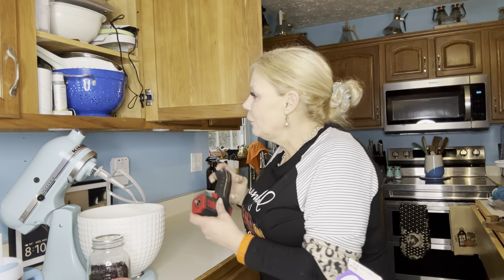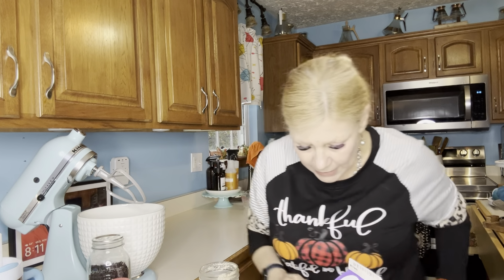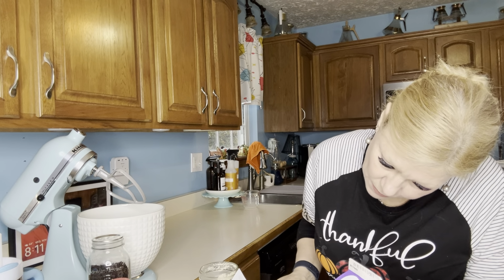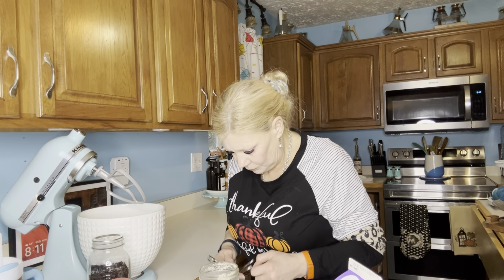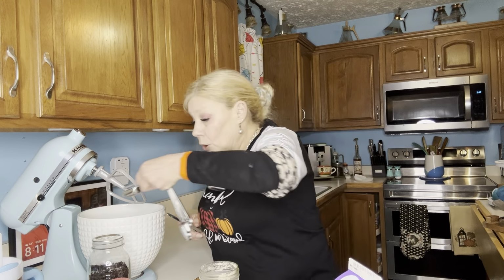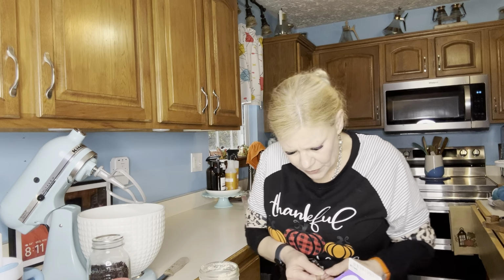So, if you buy your yeast in packets, then it would be 2 packets. I always buy my yeast in bulk. So, there we go. We need, I believe it's 4.5 teaspoons. Yes, 4.5 teaspoons. And we're going to let that sit. Actually, that's a tablespoon, a teaspoon, and a half teaspoon. We're going to let that sit and bloom, if you will, for a little bit of time, however long it takes.